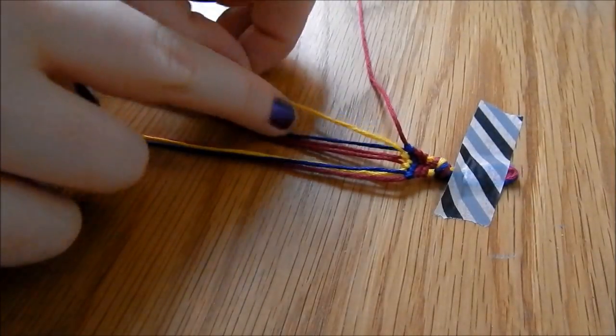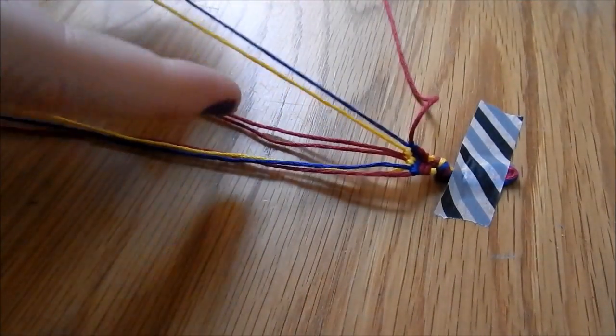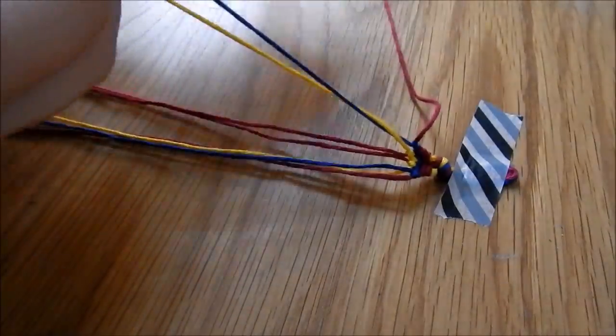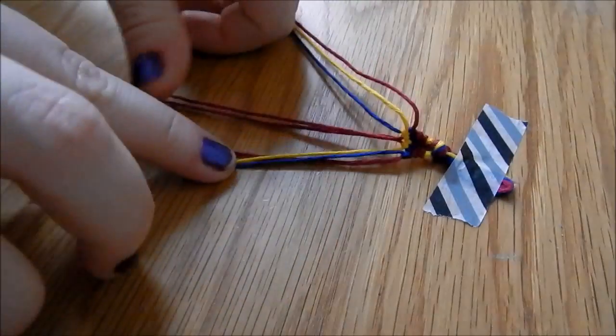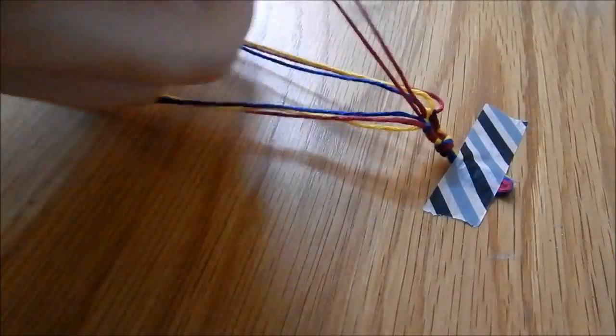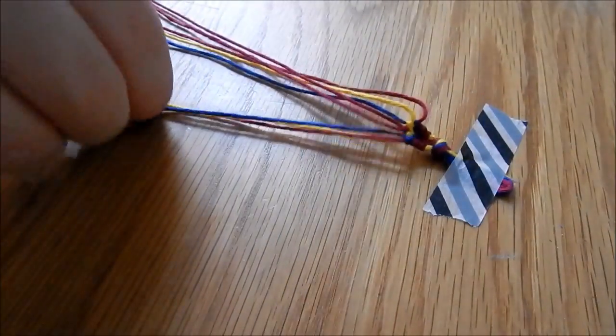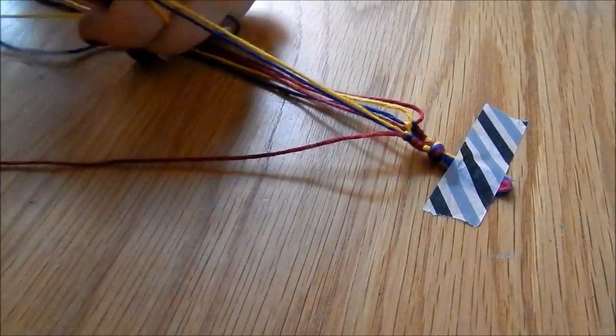I'm now going to knot the 3rd thread over the 2nd thread, so knotting the yellow over the blue in a backwards knot. Knotting the 2 centre threads together, and knotting the yellow over the blue in a forwards knot.